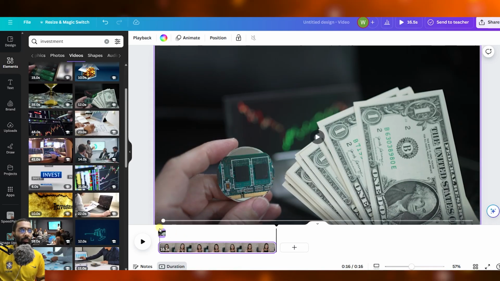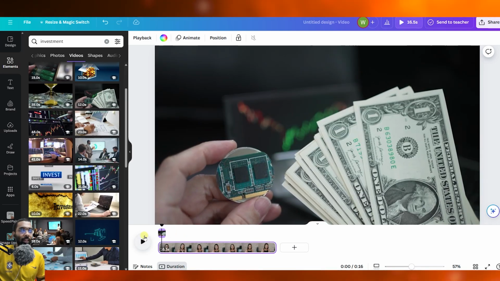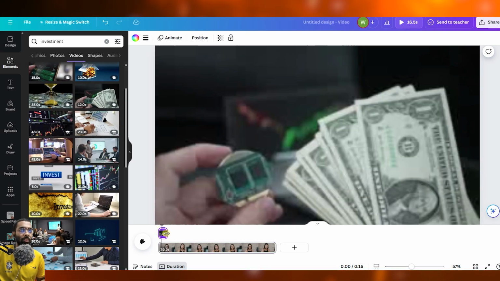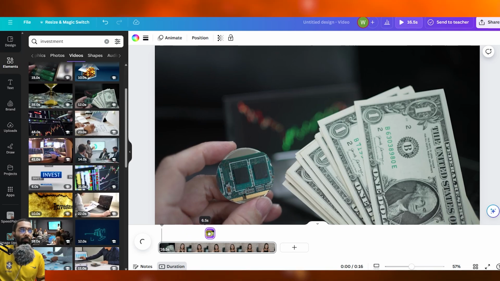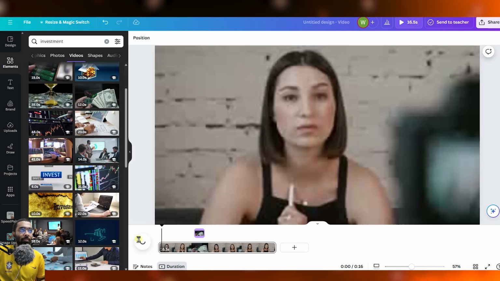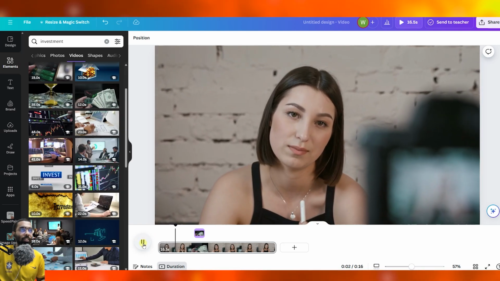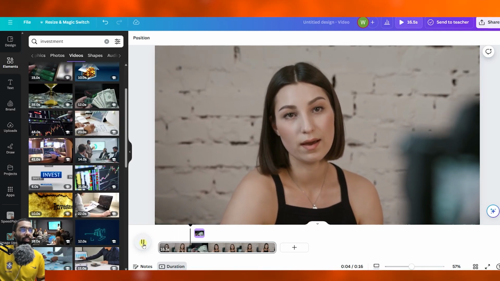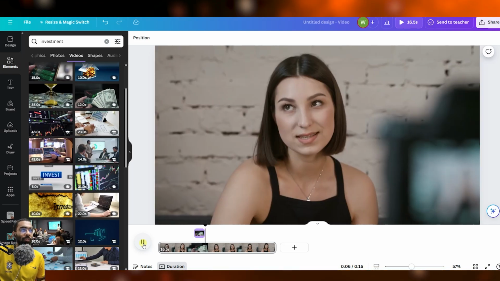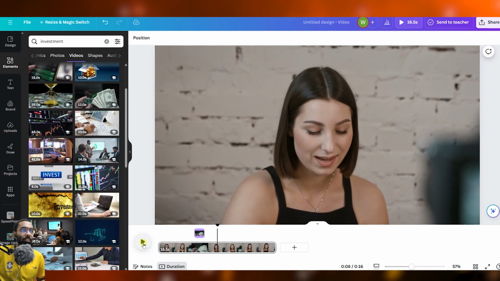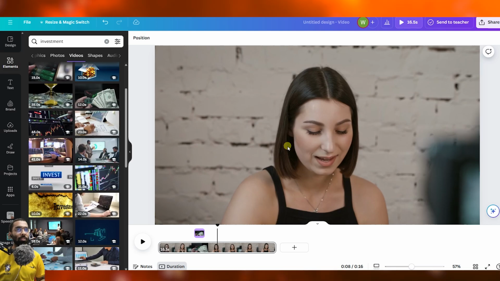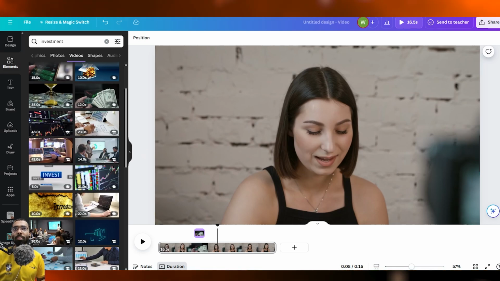So just go with the first frame. As you can see, it's showing at the front of the video, but I don't want it at the front, so I will drag it down until I find a spot like this, 5 seconds after playing the face cam. When the 5 seconds arrive, this video will appear for a second, and then, as you can see, the video plays in the background. So that's how you can simply add the video.